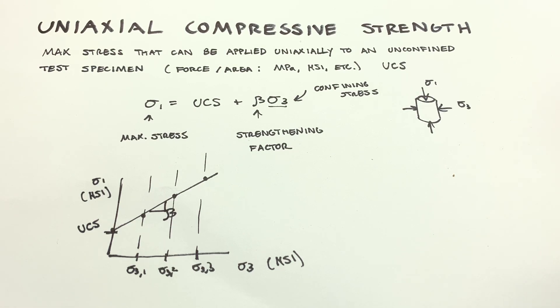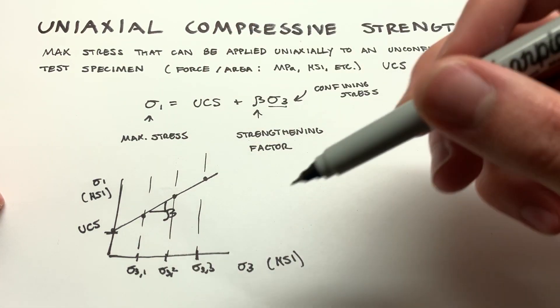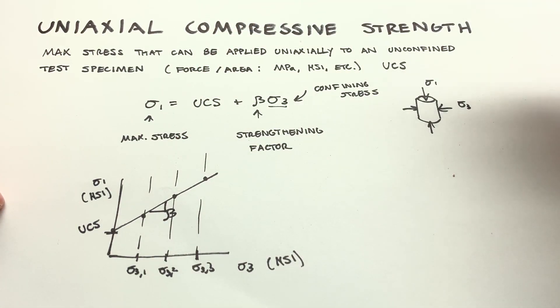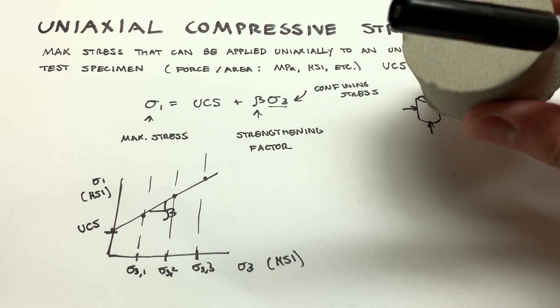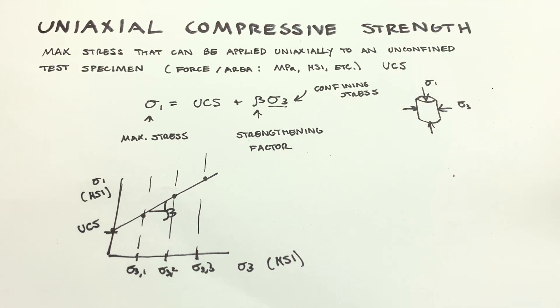Of course, in real life this isn't going to be a perfectly straight line. If you're doing laboratory tests, that's the thing. This Moore-Coulomb criteria is an approximation, just like all the different methods we have of figuring out when a rock is going to fail, when it exceeds its maximum stress. The linear approximation may be more crude, especially once it exceeds certain ranges. But you'll find that for a good number of rocks, well-behaved rocks like this Indiana limestone here, they behave pretty well. And you might expect it to be decently linear.